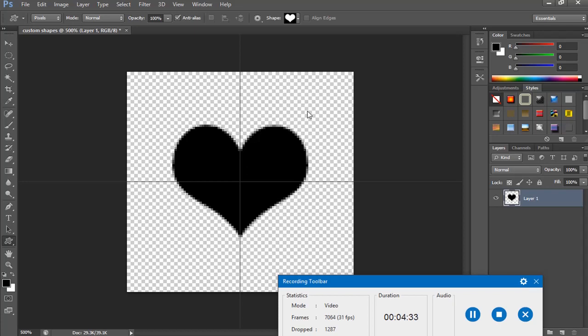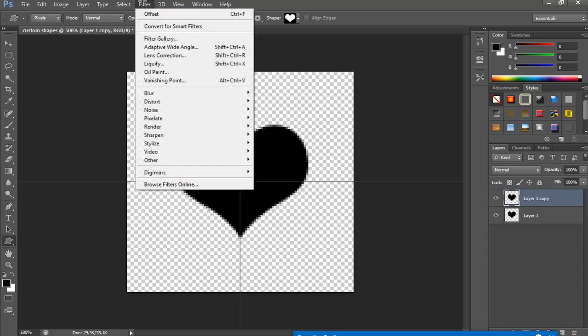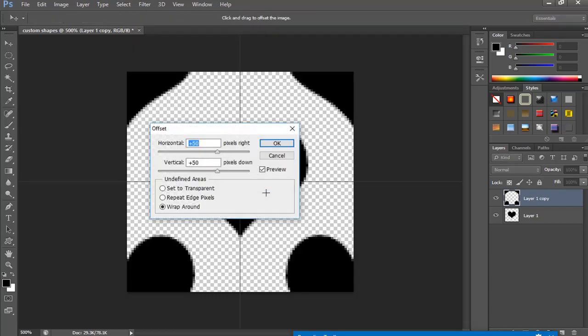Click OK. Now we need to define our pattern from edit, define pattern. We're going to keep it custom shapes.